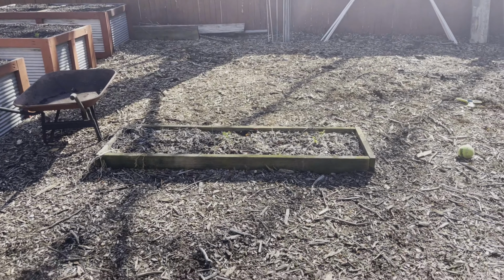And over here, just real quick, I think that's actually a potato. I'm not sure. I'm gonna let that go and see what comes up. I don't know how that would be a potato. No potatoes were ever grown in these beds, but I don't know what that is. I just saw it a little bit ago, but I'm gonna let it go and see what comes up. But I'm thinking right here, some more potatoes.